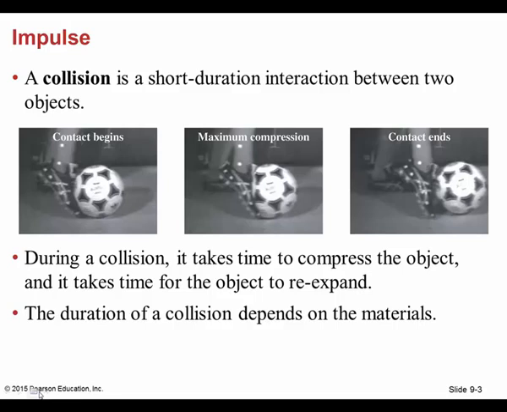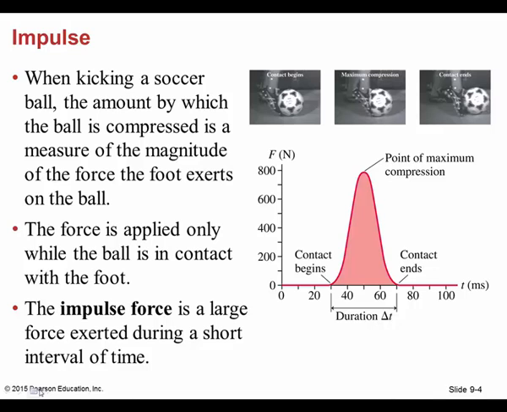Now, the duration of this time period, how long it takes, will of course depend on how fast the object is moving when it makes the collision with whatever it's going to collide into. So if we take this situation here, a good way to do this, you could video this with your camera or with a GoPro, and then take the video clip and place it into Logger Pro, and then we could analyze the motion. Logger Pro is very useful software we use, and we could look at what's called the impulsive force from the beginning to the end of the contact.